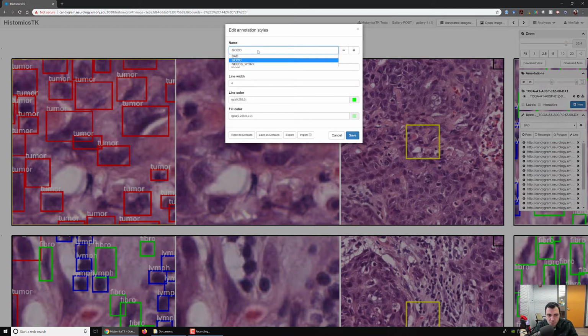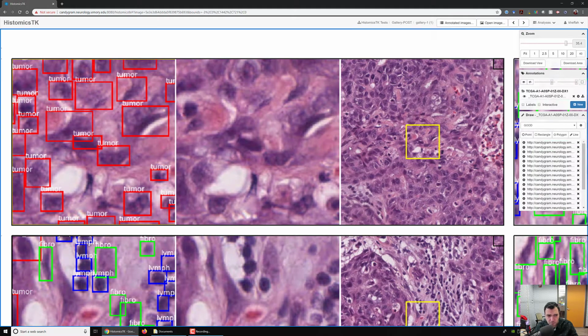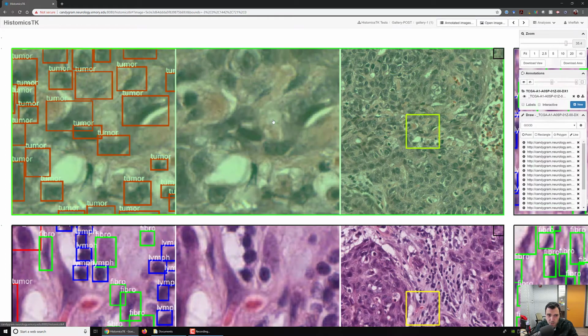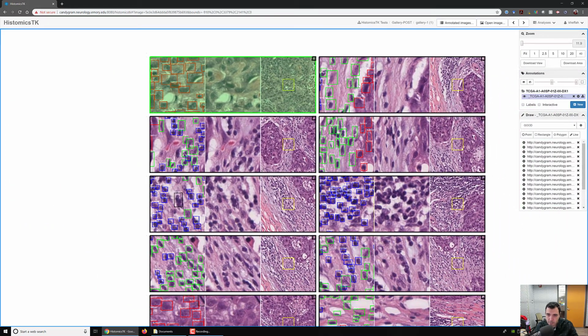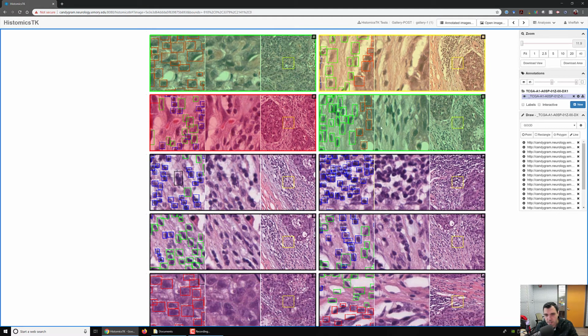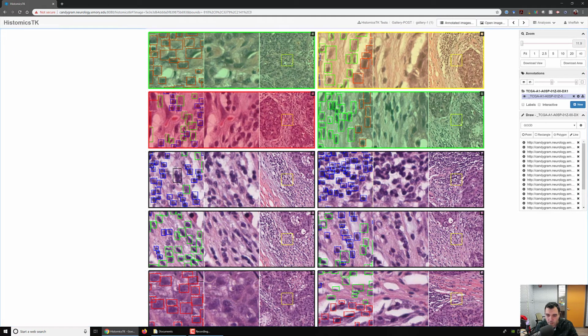Let's just get rid of the default. So bad, good, or needs work. So you can choose whatever styles you want, and you can create the styles here and click export to create your own JSON files. So anyways, we give the pathologist this list of styles, and then they click save. And now if the pathologist likes this, they right click and they say it's good. There you go. And then let's say this one needs more work, and this one is bad, this one is good, and so on. You can see they can quickly move and get the fields of view reviewed.